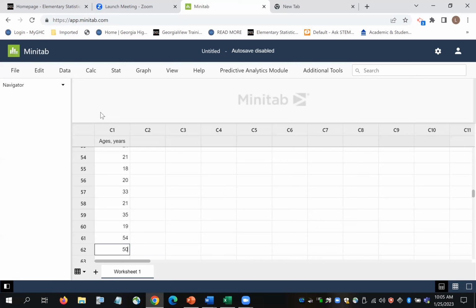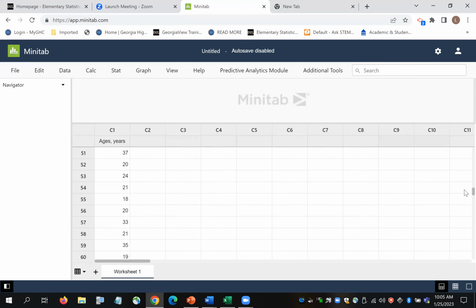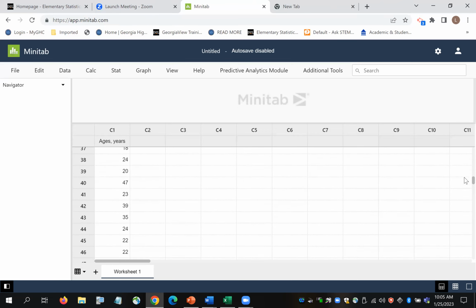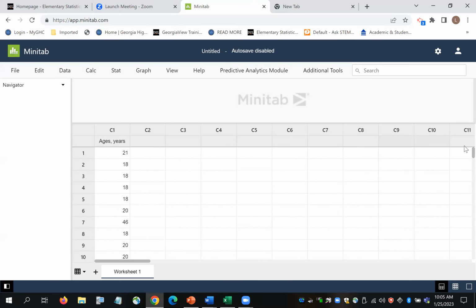Now, guys, if I'm doing this for an assignment on my homework, or on the test, I want to scan back through. I really should look at each individual value and make sure that I didn't type something crazy or have something entered incorrectly. I want to make sure they're all 2-digit numbers. So you want to check and ensure that you entered the data correctly.